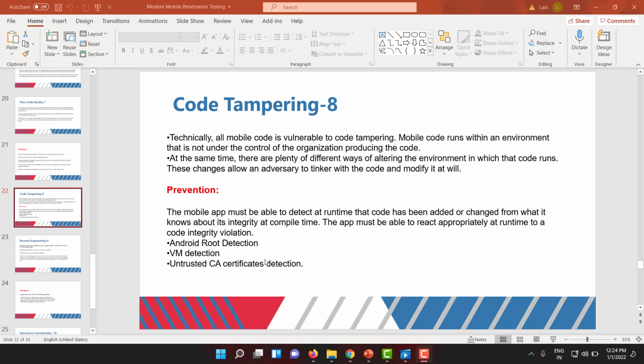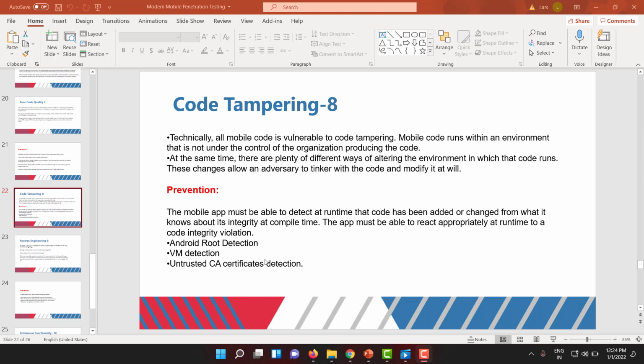So the organization doesn't have any way to recheck what kind of code it is, whether it is a resigned application, or whether the authority of the application is the same as the original or manipulated. It is very difficult to check from the organization's side to your device. So it very commonly happens.